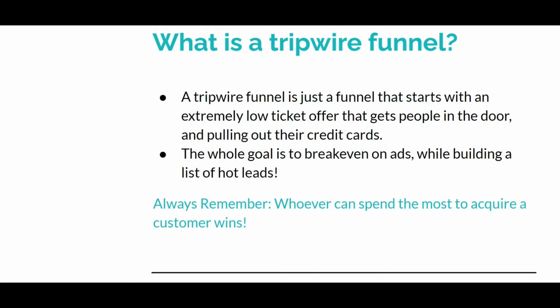A Tripwire funnel is just a funnel that starts with an extremely low ticket offer that gets people in the door and pulling out their credit cards. Normally this offer is going to be in the $1 to $10 range, okay? The whole goal of a Tripwire funnel is just to break even on ads while building a list of hot leads. Remember, whoever can spend the most to acquire a customer wins. That's a quote from legendary marketer Dan Kennedy.